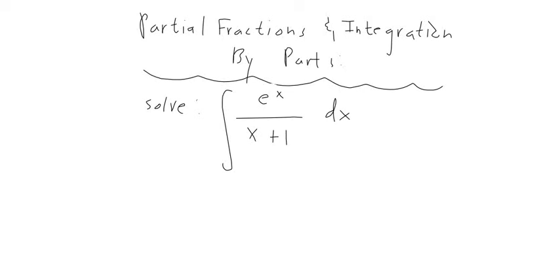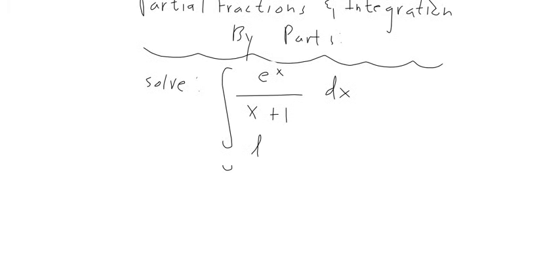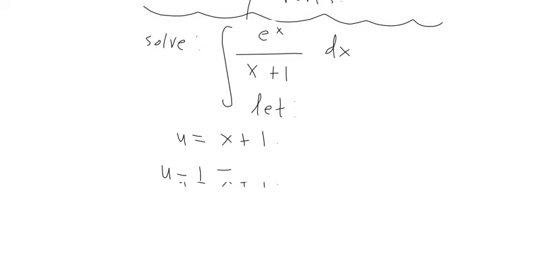All right. So the first thing we should probably look at is using a substitution type method. So what I'm going to do is let u equal x plus 1. There's a reason why I let u equal x plus 1 and not e to the x. And the reason for that is because with u equaling x plus 1, then I can solve for x easily. So then I'll have u minus 1 is equal to x.